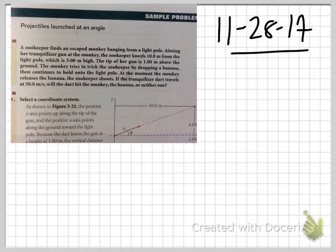All right, up to now, all the objects that we've been looking at have had no initial y velocity, which makes a whole lot of things really easy. It makes half of our equations on the y-axis disappear. Poof, puff of smoke, they're gone, easy to handle. Now, we've got things that have both x and y initial velocity. So we are looking at objects that travel up like this.